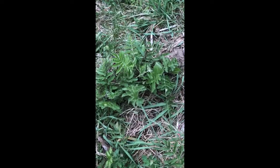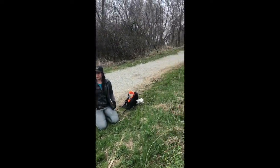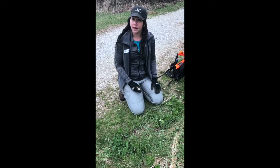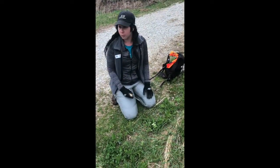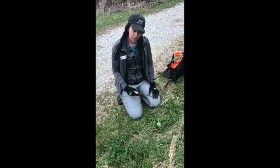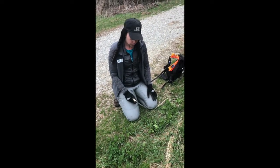Now, you might notice that we're by the side of the trail here. Generally, you don't wanna harvest any green tops or your veggies, your greens, by the side of the trail. If you think about dogs walking and where they most often pee, or other animals, sometimes you don't know. When you're foraging too, make sure you're in an area that isn't using herbicides or any other chemical. Here at Eagle Bluff, the chances are that maybe an animal peed on it. But with parsnip, we're gonna go down to the roots. So for us, it doesn't matter. Where that garlic mustard, we wanted to get it kind of off the trail to pick that one.